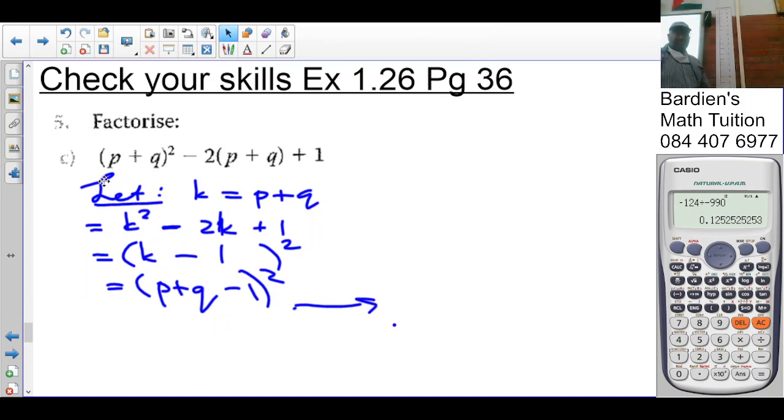And there we go. You should see a trinomial. Do you see the trinomial there? That's it. It's a perfect square trinomial. Right. Any other problems here, people, before we move on? No other problems? Right. Then we went on to number 6. Any issues in number 6?